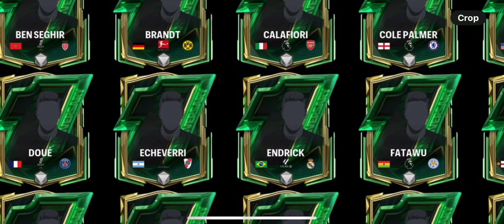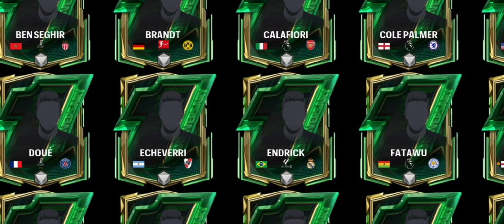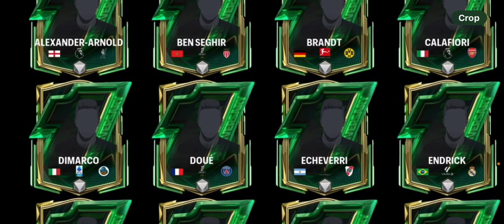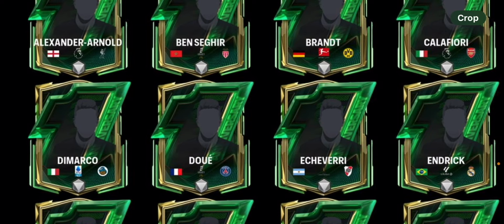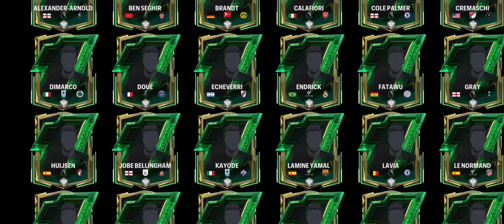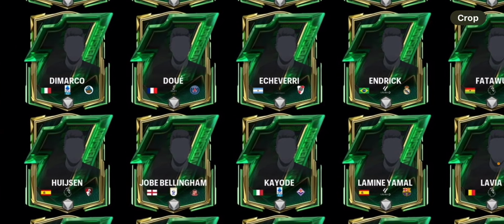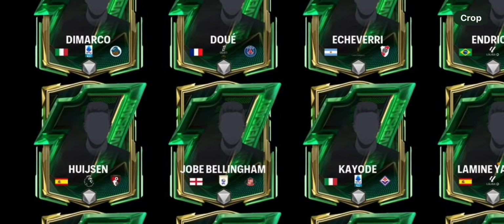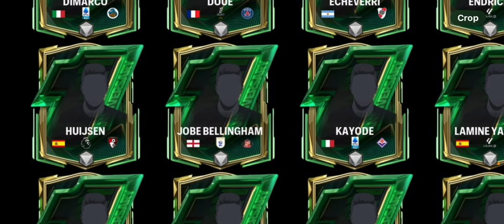We're gonna get Antoine Griezmann card, Gray from Tottenham. We're gonna get Fatawu from Leicester. Endrick, that Endrick card is probably gonna be free as well. We're probably gonna be seeing a free Endrick card, which is crazy, right? And we're gonna get Echeverry from River Plate. We're also gonna get Duet, the new signing for PSG. Then we're also gonna get Dimarco from Inter Milan. Inter Milan has got a new badge, by the way, and AC Milan as well, I think.